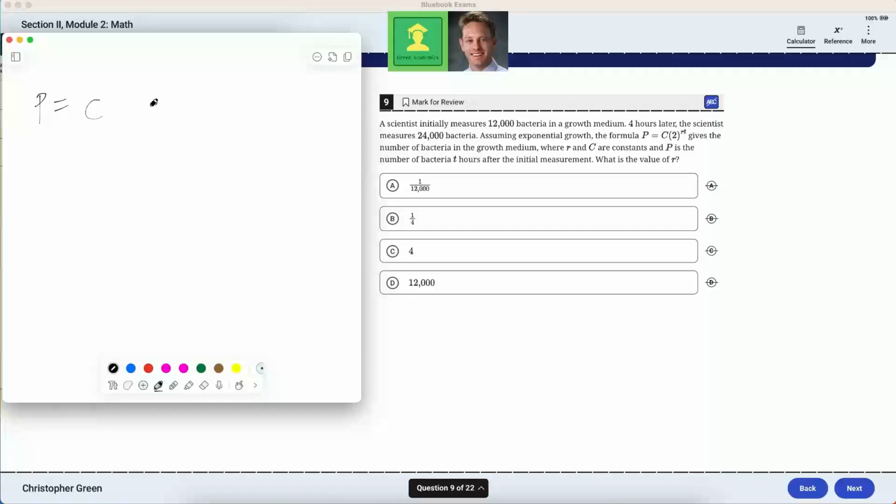So this is effectively an equation and points that satisfy the equation, to solve for an unknown. You're saying you end up with 24,000 bacteria, having started with 12,000 bacteria, and this is 2 to the, now 4 is T, so this is R times 4. Clearly both sides are divisible by 12,000, so this collapses all the way to this. And then of course it's simply 1 is 4R, so R is a fourth.